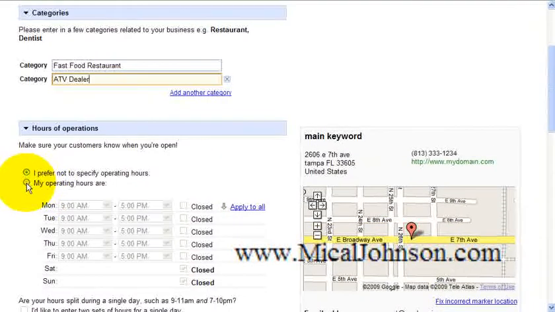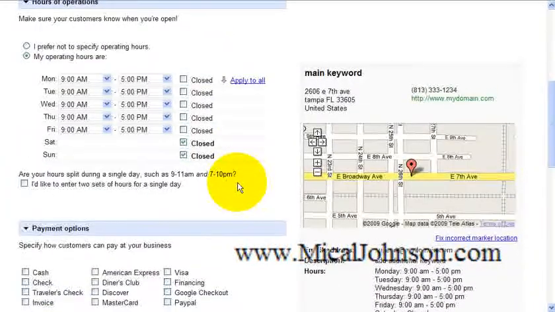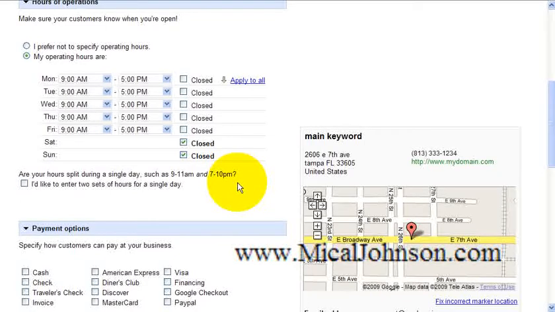Now, I would also recommend putting in specific hours. If you're a local business that's only open, for example, 9 to 5, Monday through Friday, then this is what you want to do. If you have different hours, then go ahead and put on your different hours on here. Now, you can also do split hours, which is just kind of neat, which allows you to, for example, if your office is closed for a couple hours on Wednesday, because you have a charity event that you go to on a regular basis, that's every Wednesday, then you go ahead and put in here and you can split that time.